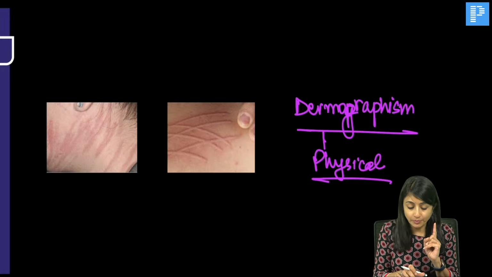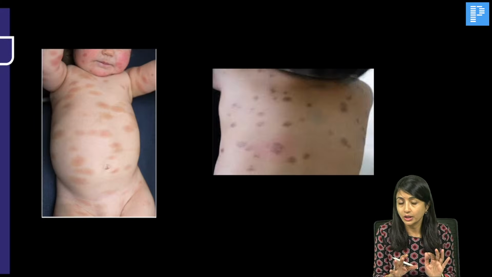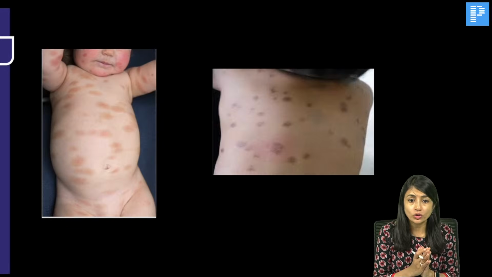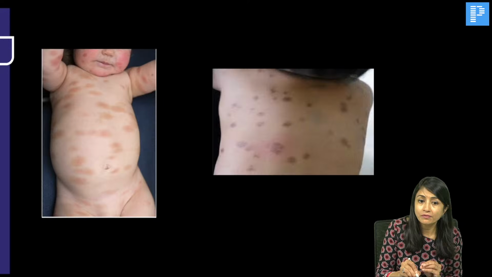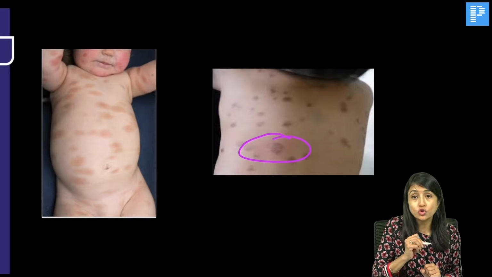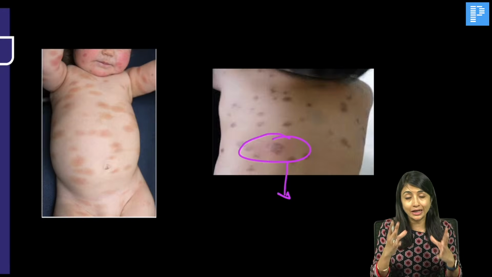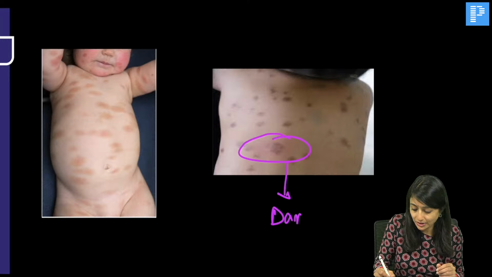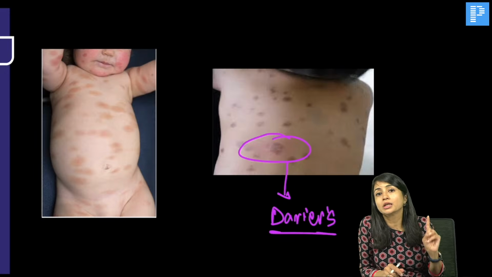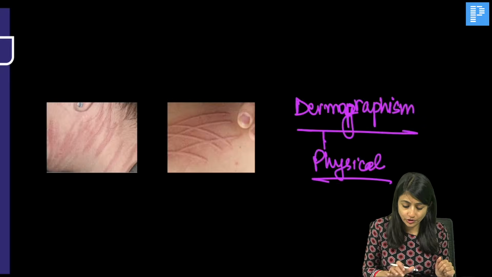It is not urticaria pigmentosa. This is urticaria pigmentosa. Urticaria pigmentosa is not a type of urticaria. It is a type of mastocytosis which you see in less than 2 years old children. So, they present with urticarial wheals which are settling down with hyperpigmentation, and you stroke the lesions and you see a positive redness, swelling, which is called Darier's sign. So, this is urticaria pigmentosa. It is not the same as dermographism. Urticaria pigmentosa is a type of cutaneous mastocytosis seen in less than 2 years old children.